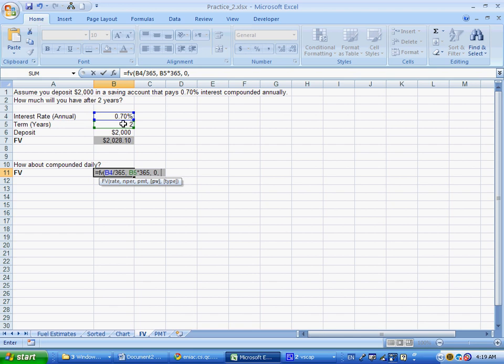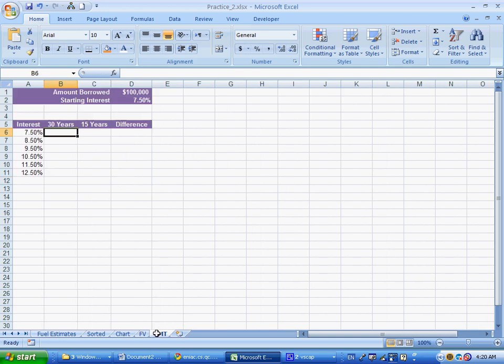So that's the FV. For PMT, this is an interesting one. I think we could use text formulas to select out the number 30. In other words, within my formula, I could say equals right. Right is going to give me, or actually left should be.